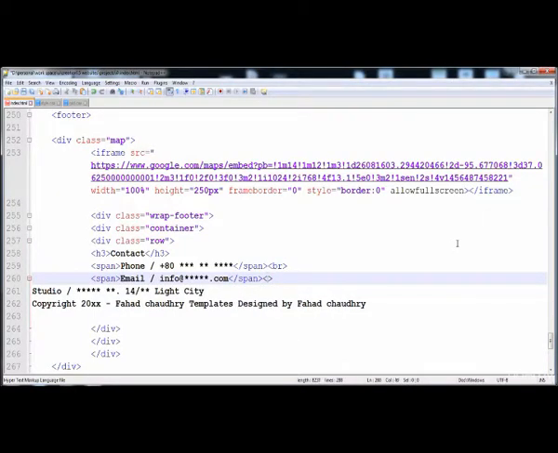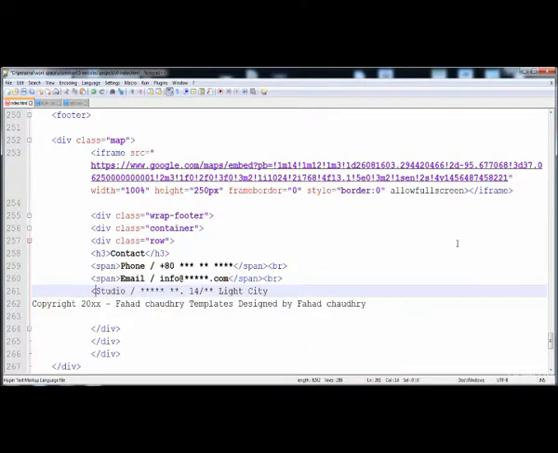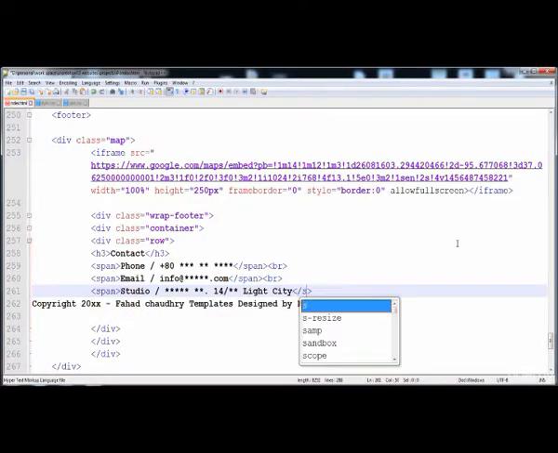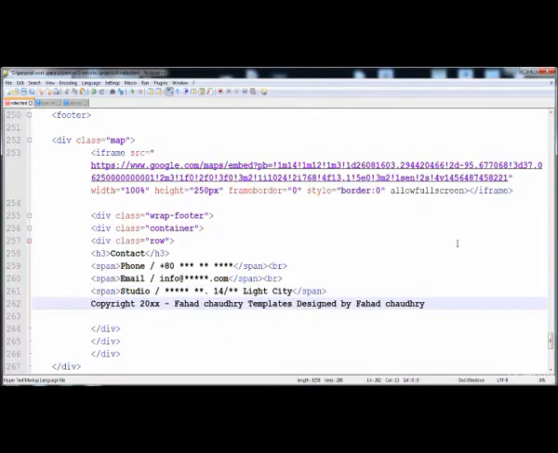Here is the BR, and here is the span. Span closing tag, and then here we have to include this text also inside the span.